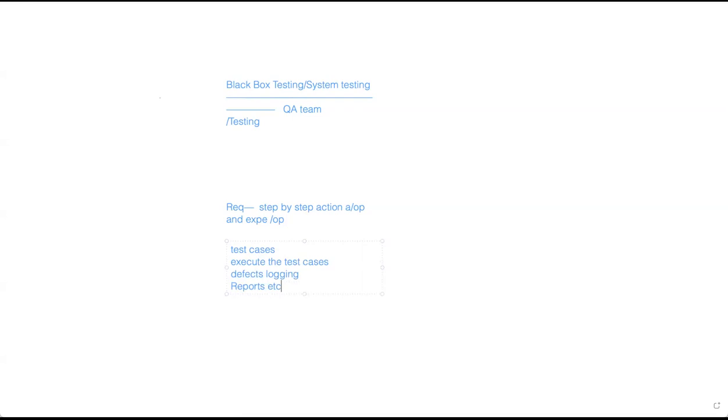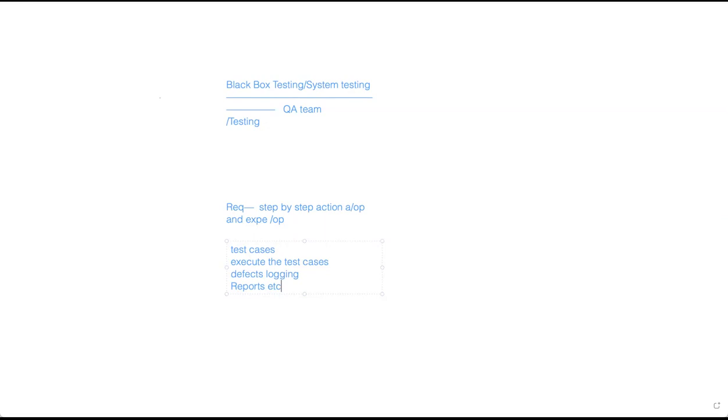If you are doing automation, then you have to do additional work: write code and execute it, prepare a report for all the failed ones, and prepare a status report for the manager. At the end of the day, we need to prepare the status report and present it to the manager. Today we have covered so many test cases. Out of these we have found so many issues, and out of these we have found high priority issues. We have to give the report by the end of the day or end of the week.